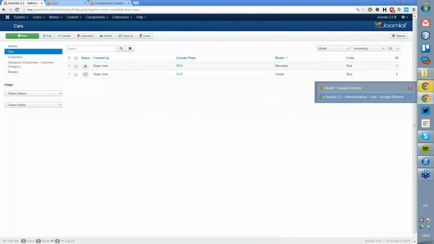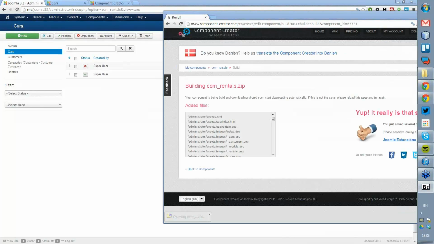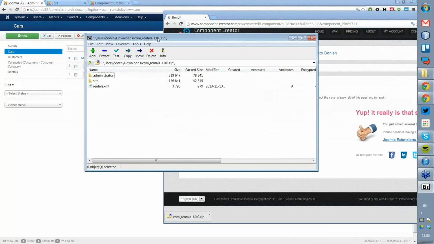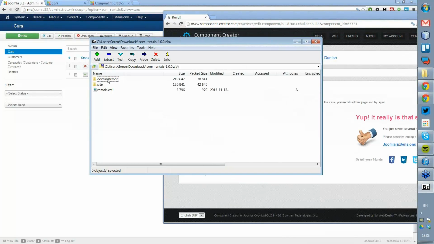And that reminds me that we should probably take a little look in the code that was created. Let's just see here. So the zip file that we generated when we click build has a folder called administrator and one called site, and then it has the XML file that you're meant to build.